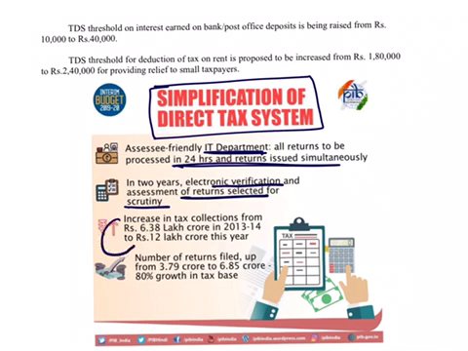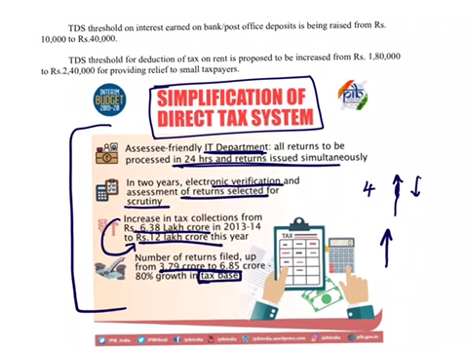Next, the total increase in tax collections. This can be a question. In general, in economy, when they give a question about the last 4 years, they might give statements such as direct tax growth rate is increasing, decreasing, or steadily decreasing. Here in this statement, direct taxes increased from 6.38 lakh crore in 2013-14 to 12 lakh crores this year. That is a huge improvement. And the tax base, meaning the number of people paying direct tax, also increased from 3.79 crore to 6.85 crore. These trends they will ask. They will not ask how many crores it increased, but they will ask whether the tax base is steadily increasing, something like that. So we should read them and understand the trends.